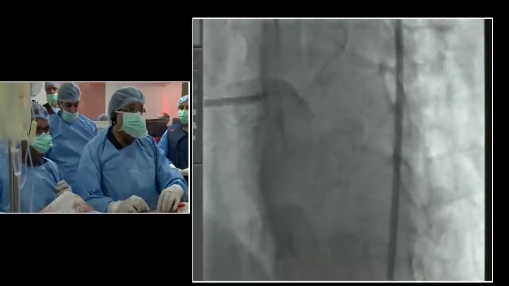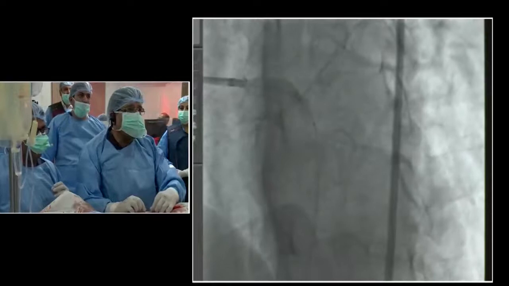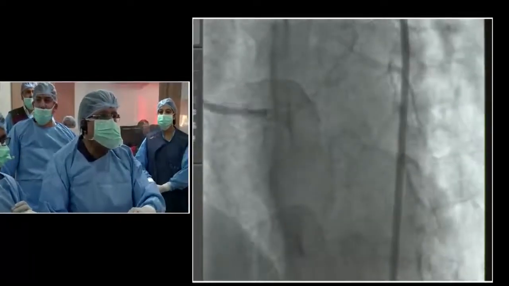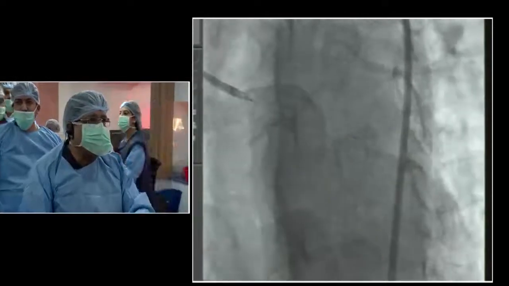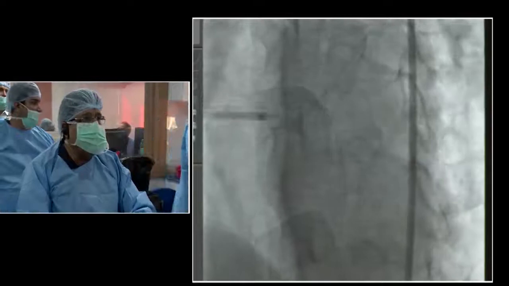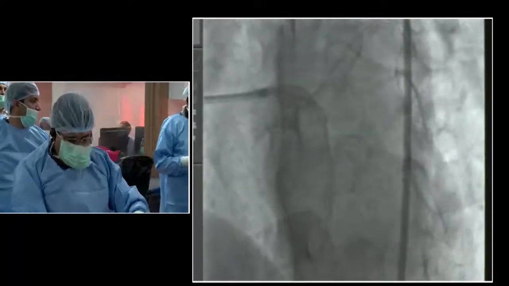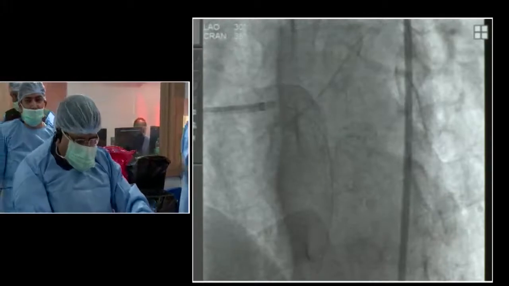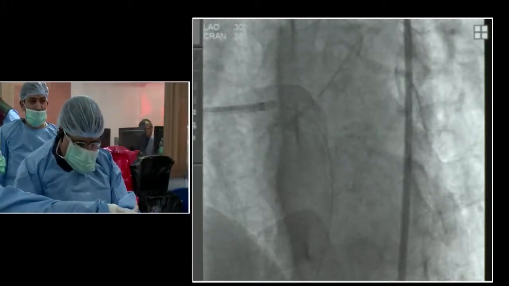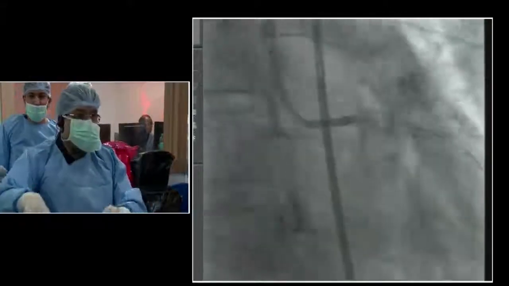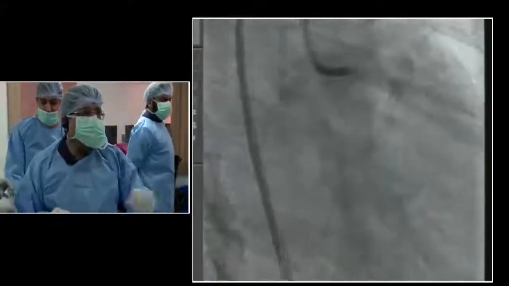So whenever you have a stent in the side branch, just to avoid things getting underneath, it is always preferable. Again, the same thing is happening. In fact, this will be more if you take a bigger and a non-compliant balloon, that second part. Give me a bar, please. So now the POT has been done, and we'll give me the bar again quickly. Now, cranial only. LAO cranial, please.